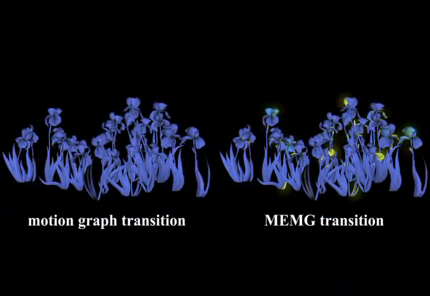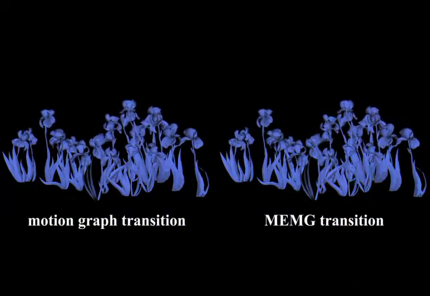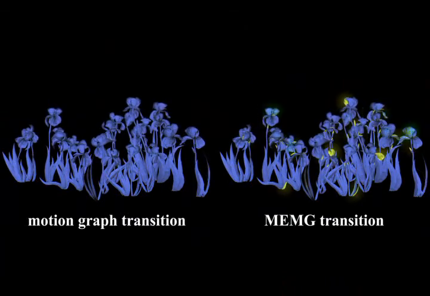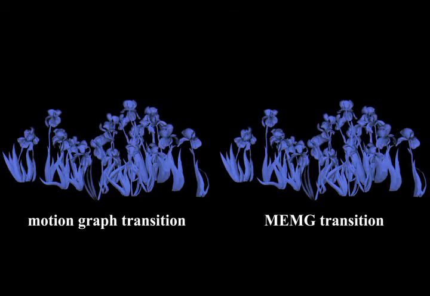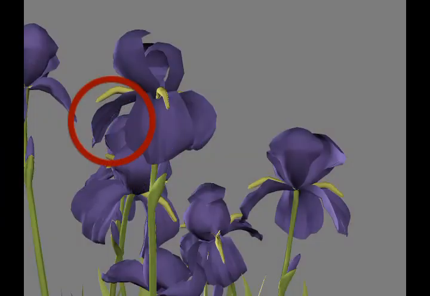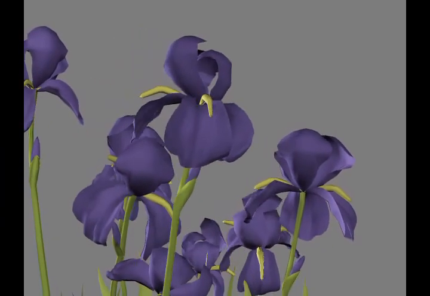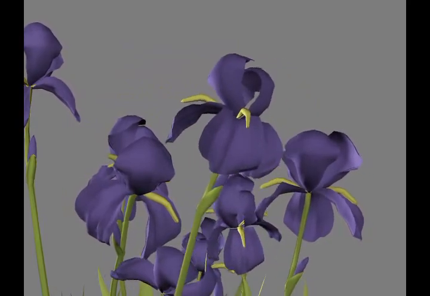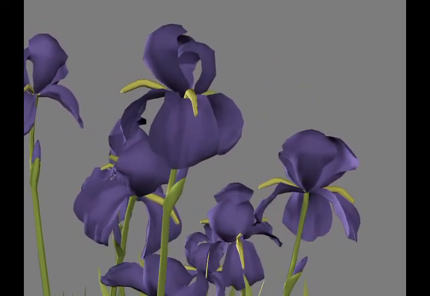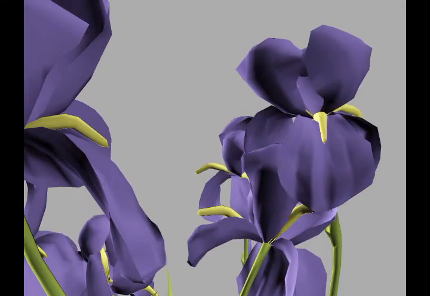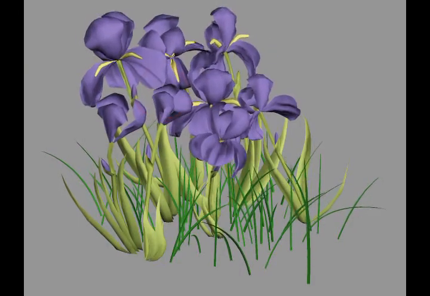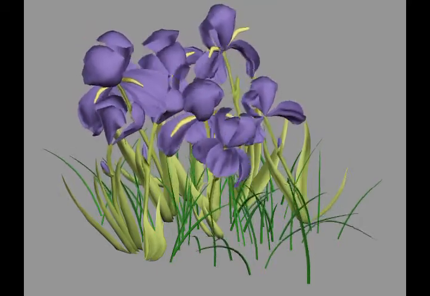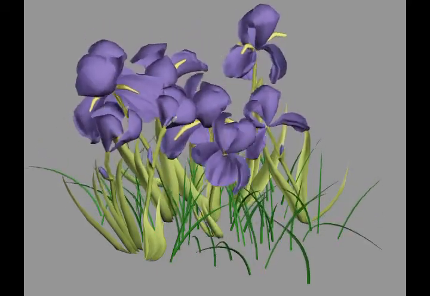In addition to increasing the probability of finding a valid transition, our method also diffuses transition errors in time, making artifacts less obvious, especially for systems whose dynamics are essentially stochastic. Unfortunately, allowing groups to transition independently can introduce interpenetration artifacts such as those shown here. Here, artifacts are highlighted with a red circle. We remove these transition artifacts by imposing non-interpenetration constraints, and solve the resulting integer programs using a novel randomized solver.